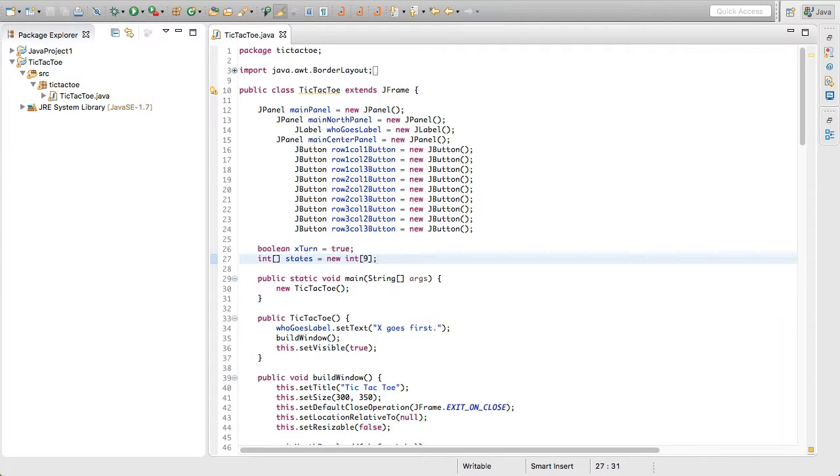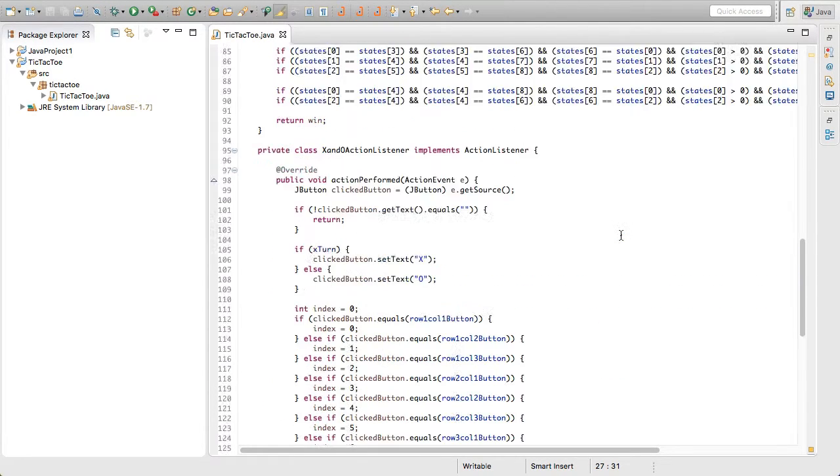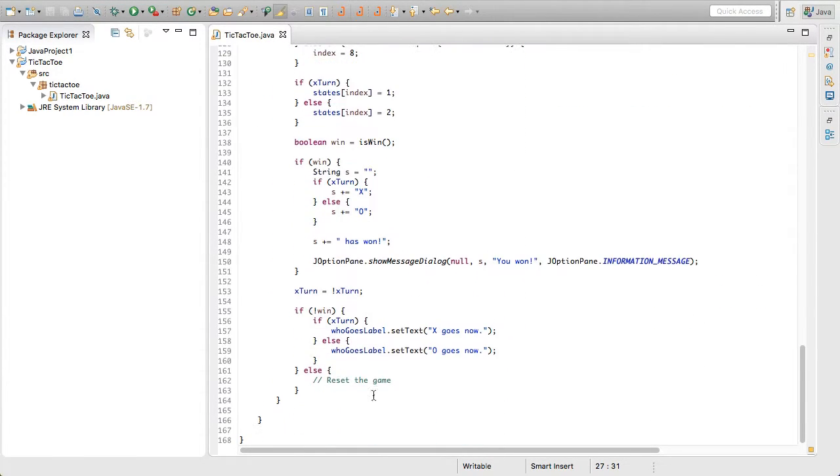Everybody, Gliderman here. So today we're going to be working on making the Tic Tac Toe project repeatable so that we can play multiple games of it in sequence without having to quit the application and then start it back up. So, the first thing that we're going to be doing is we're going to scroll down here and we're going to see in this little else statement here, if we didn't win, we have the reset the game comment, and so we're going to be working in there.